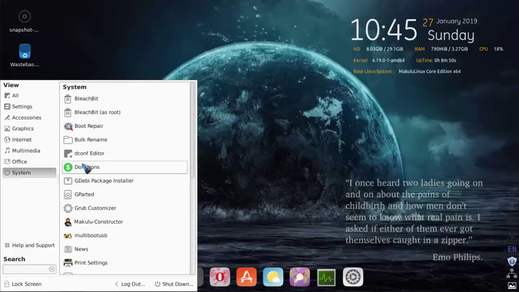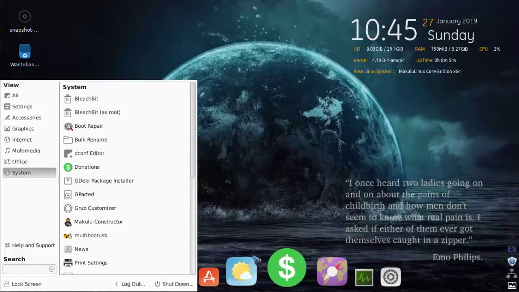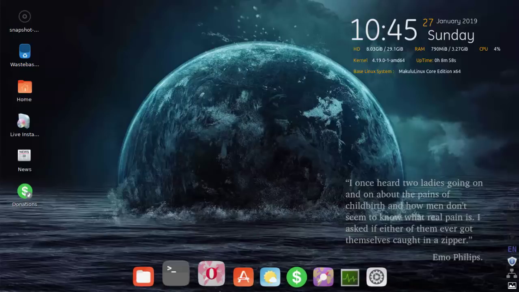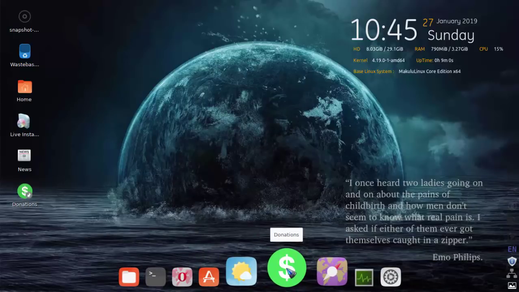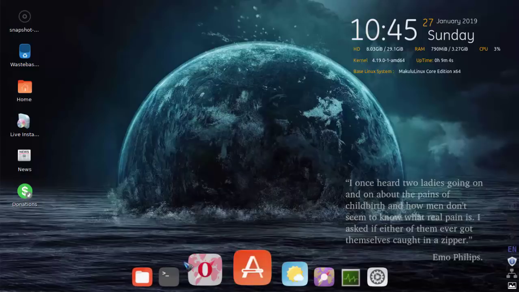But you can open your main menu and you can drag anything else you want from the main menu in there. So whatever you install, whatever you have running there, you want to put in a dock, you just drag it over into the dock. If you want to remove it, you just drag it out of the dock and drop it on the desktop. Understand? So it's quite easy.